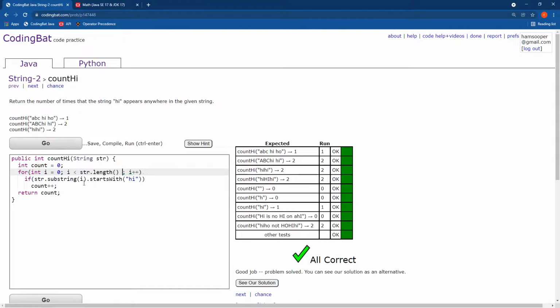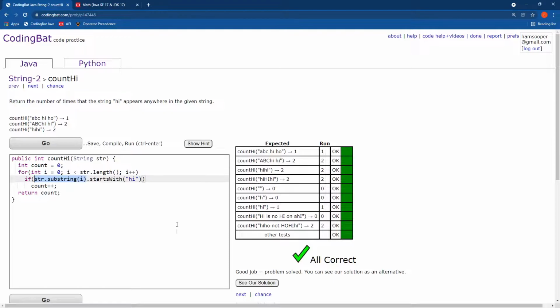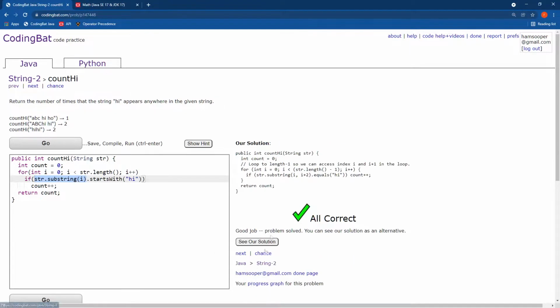So I actually don't need to stop one short of the end. I probably still should stop one character short of the end because I know that there will never be hi starting at the last index in the string. But I don't need to, because startsWith will be nice and will check for me that if the string I pass here is longer than what I am checking it against, it will not throw an exception. It'll just return false. And when I say throw an exception, that just means cause one of those nasty error messages to occur that crash your program. So yeah, that is how we could do that one, and we already looked at their solution.